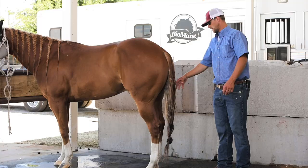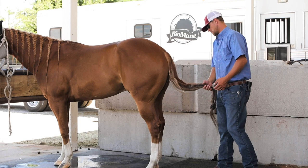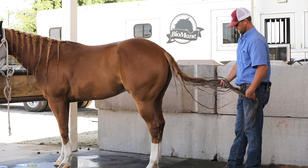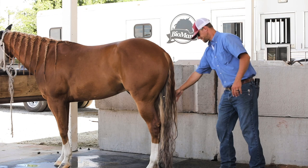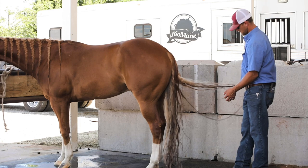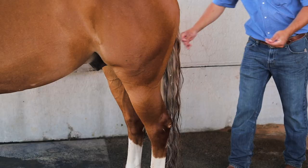Okay, we've allowed this tail to dry for some time. It's not completely dry, but it's dried enough that I feel good about brushing through it. Guys, I told you, after we put this detangler in this and allow it to just sit here, it's just going to fall apart. These knots and snarls are just going to fall away from each other. And they really do. It is so easy to peel this apart.